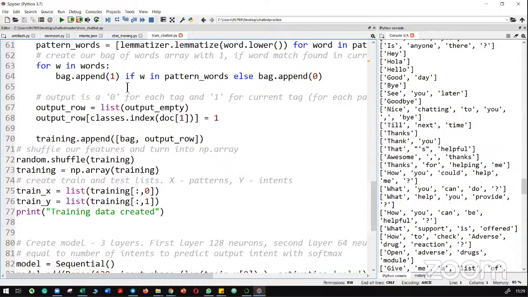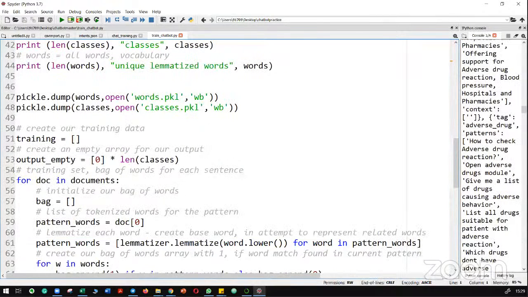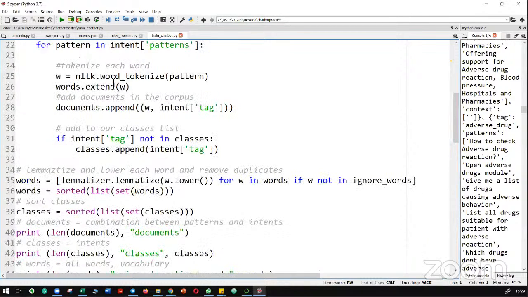Once these words are generated over here, you're going to append tags to each and every word set, meaning you're mapping the words to the type of conversation it is. Let's say hi, hello there, good morning all belong to a tag you already have mentioned in your JSON.